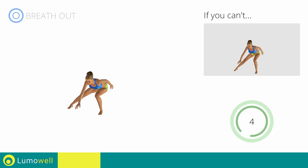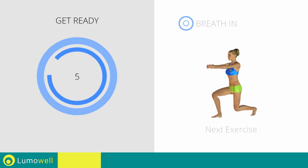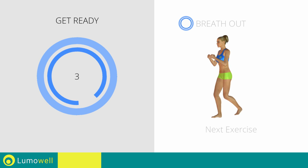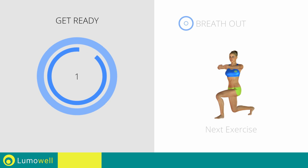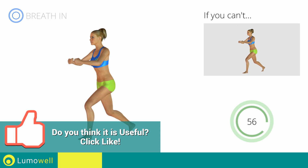Five, four, three, two, one, stop. Next exercise, rear lunges plus twist. Go. If you can't do it, try bending less the legs.